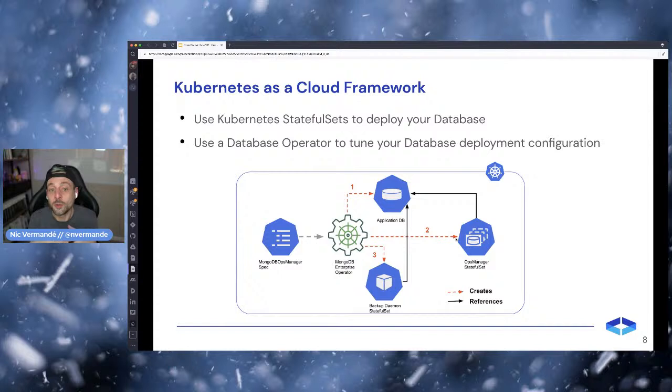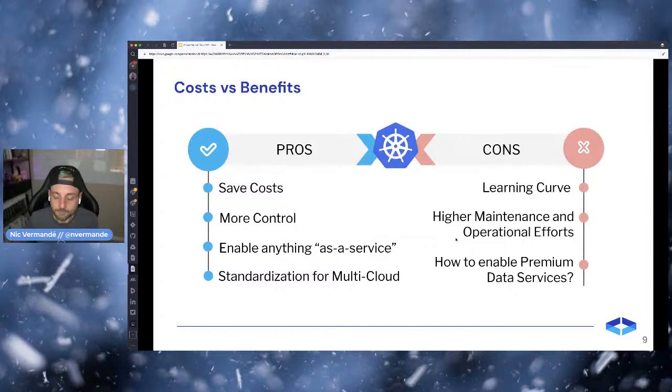I'm going to stop discussing operators because this is not the topic for today. But if you go on operatorhub.io, you will find a lot of different database operators, and there are companies who specialize in creating those database operators, like Percona. Every database will have an operator. So my advice is, if running your database in Kubernetes is appealing to you, then don't do it manually. Use an operator for that, and you will probably have to test more than one.